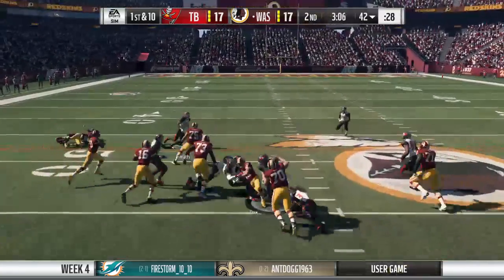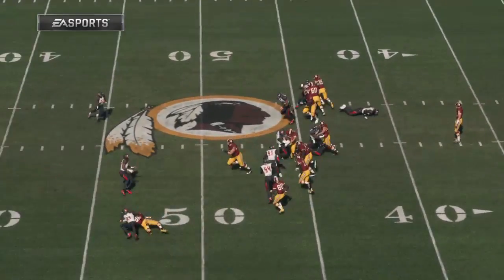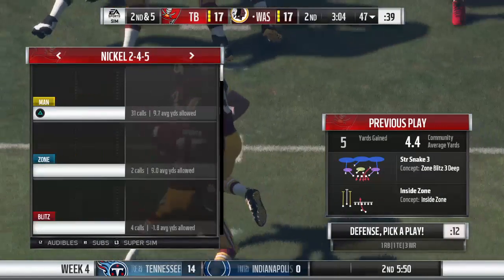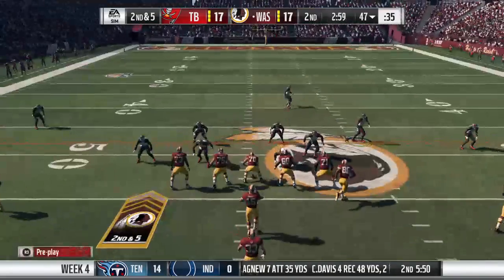They'll run it now out of the gun. And able to work about 5 yards out of this as he's taken down up near the 47. Partner, I think from our experience together, we have learned that most offensive coordinators are going to tell you, if I'm going to run the football on first down, I've got to get at least 4 yards. They got 5 here. They've got to feel pretty good about that one.